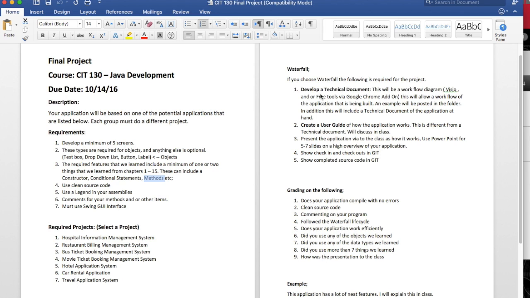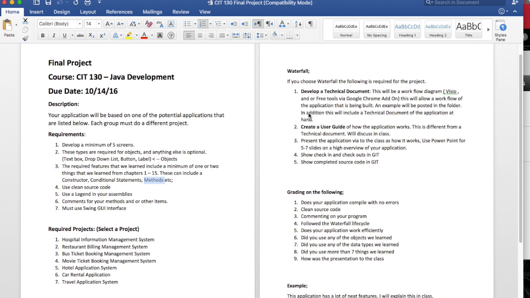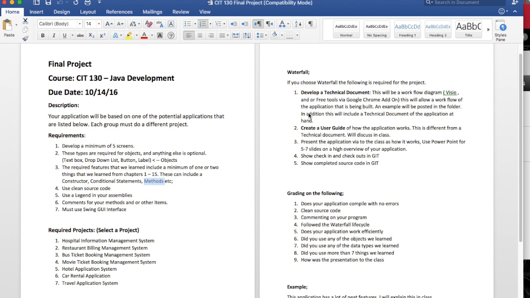The other thing is we're using the waterfall, and we didn't really talk much about the waterfall. We did talk about it in the first week. I gave you the documentation on SDLC life cycles. So I require in this class a technical document. We didn't really get into the details of using either Jira or TFS, but in this case, it's kind of difficult online, to be honest with you. So what I will require is you create a technical document.